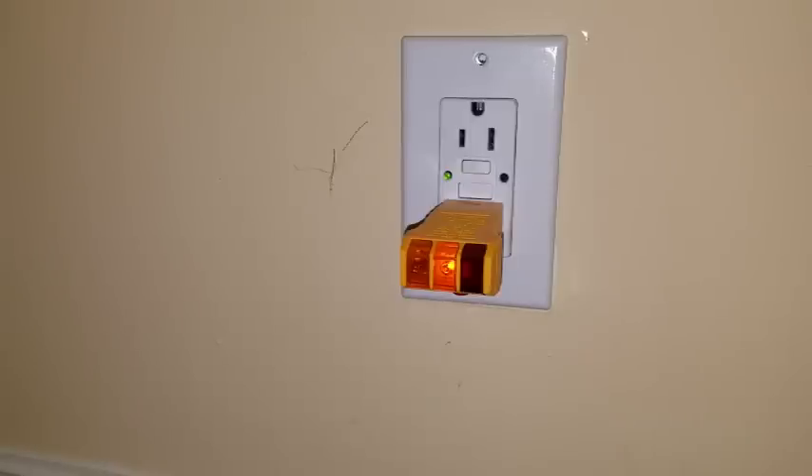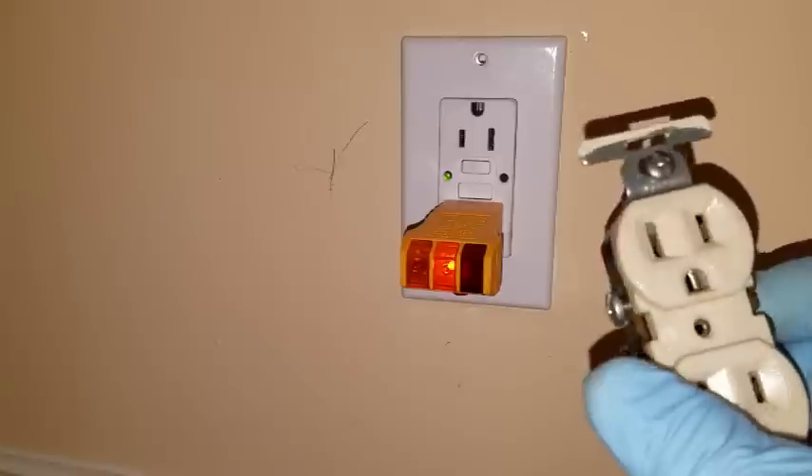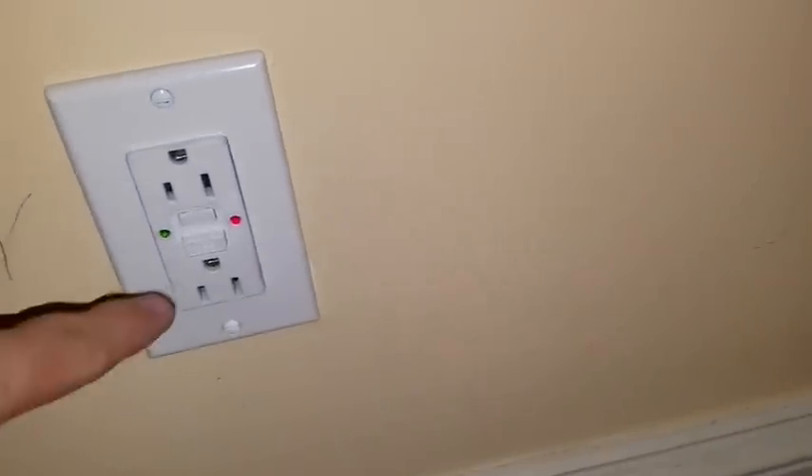Now I've got to go fix some other ones — they've got the hot and neutral reversed, which is just the wrong sides, they're backwards. That's not a big deal, not worth a video. Have a great day everybody. You want to make sure it kills everything down the line — so I went over here and plugged in one of my tracers. That's why it's in the front room. We're going to make sure it kills it — dead. You hear that? There we go. Now we know it's working.